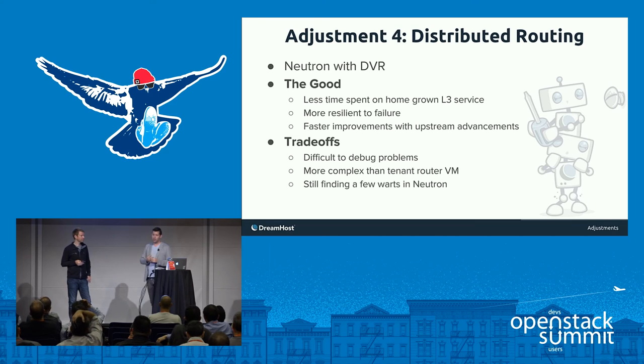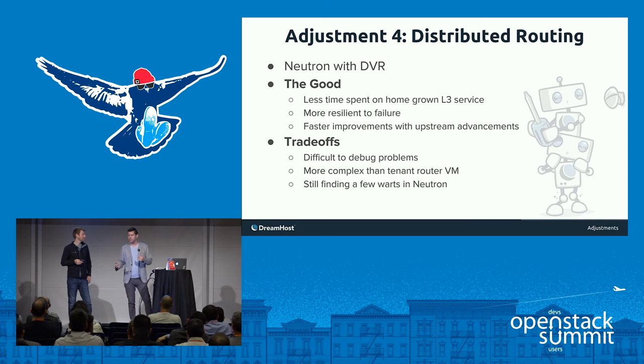The other adjustment we made was on the network. In our new production cluster, we're actually no longer using the service VMs. Our beta cluster still does. And we are using distributed routing. We went more vanilla with Neutron. And why do we do that? Well, as I mentioned before, we're a small team. We were spending a lot of cycles, right, trying to do things differently. And we still like a lot about that approach. The problem is we just don't have the time, right? So we decided to try to go in a little bit more lockstep with the community, see if we could contribute to what everyone else was trying to deploy. And so it's good. We spend less time on our homegrown stuff.